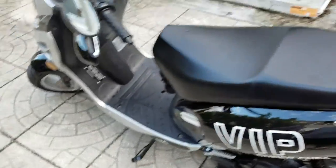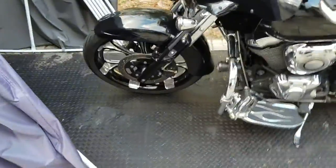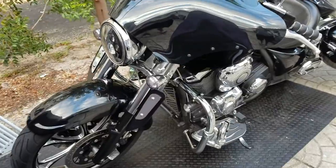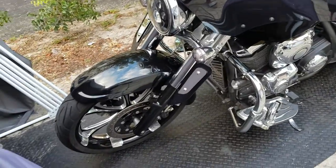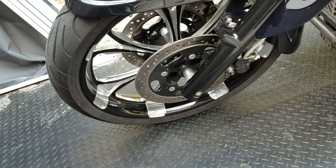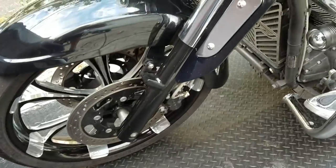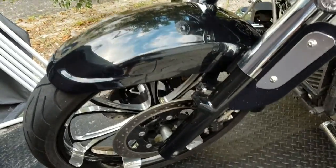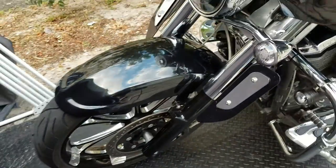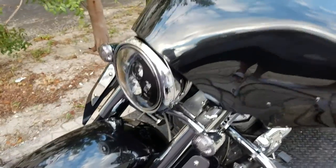The scooter does about 62–63 mph with me on it; I've had it up to 65 going downhill. Now back to the Vulcan — starting at the front. I painted this bike; when I bought it it was red and ivory and I really didn't like it. I got the wheels from Roaring Toys, powder coated the calipers, rotors, and forks. Same fender with an extension added, and I painted the bike a black sparkly metallic.